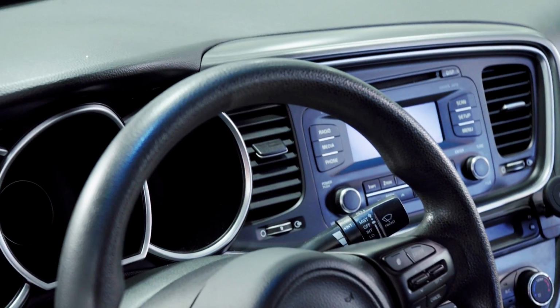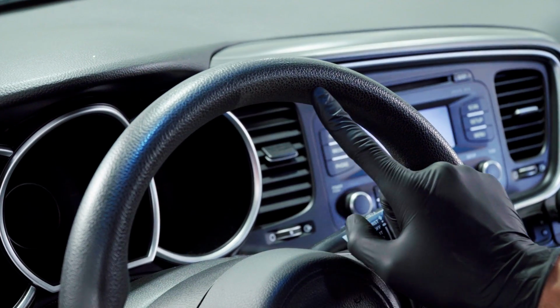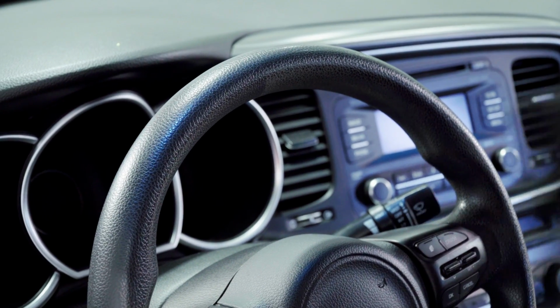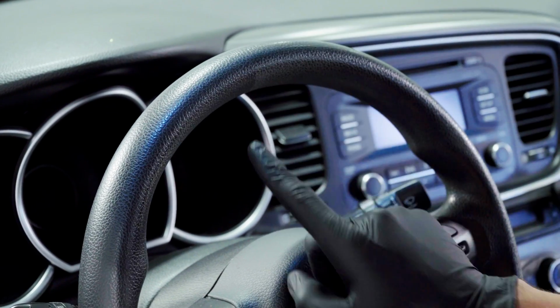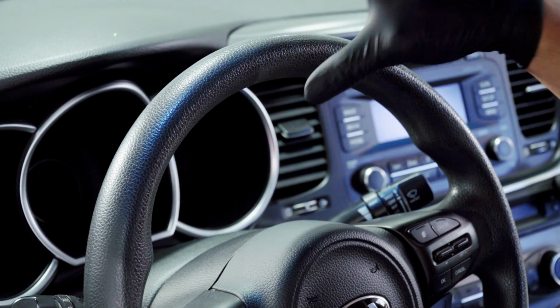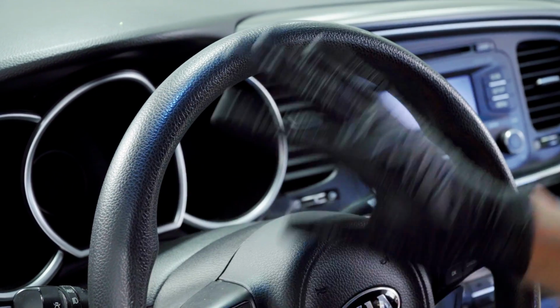I mean, this side is now clean, is no longer sticky, compared to this side, which has body oil sitting all over the steering wheel. If your steering wheel looks like this, what I recommend you do is clean it as fast as possible, because over time this starts deteriorating, and then unfortunately that is just permanent damage. You will have to get it redone, reupholstered, or just replace the whole entire steering wheel.